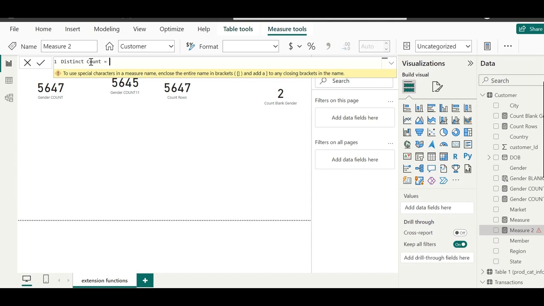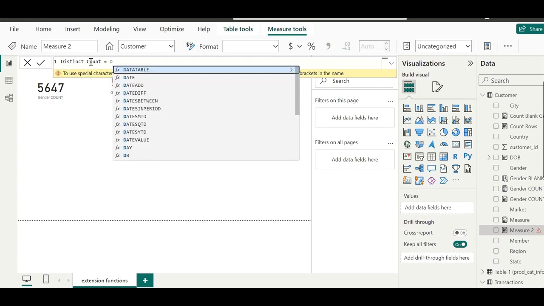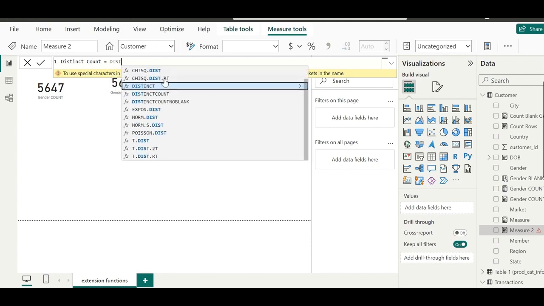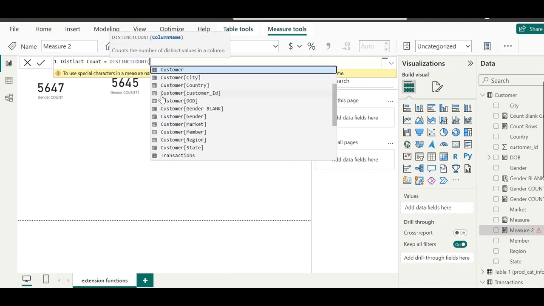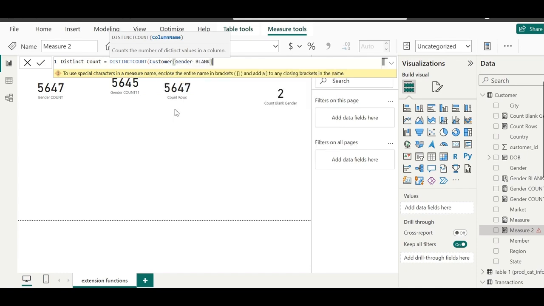For distinct count we can use the distinct count function. We can see distinct count here, on the table customer with column gender blank.